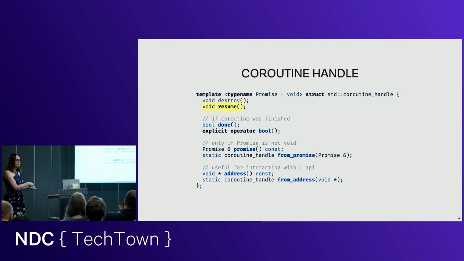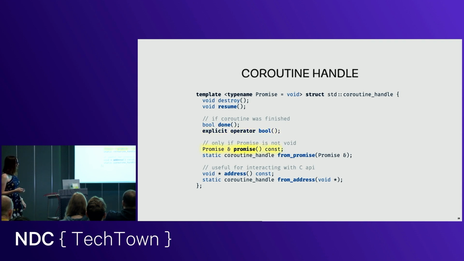Resume will look at the pointer and resume the coroutine for you, and it will run the coroutine on your stack for variables which don't need to live through suspension. But all variables which will outlive the suspension will be on the stack frame, or stackless frame, of the coroutine. And then you also have an explicit operator which will check if the coroutine was finished. It reached the last suspension point at the end of the function, which is provided for you by the compiler.